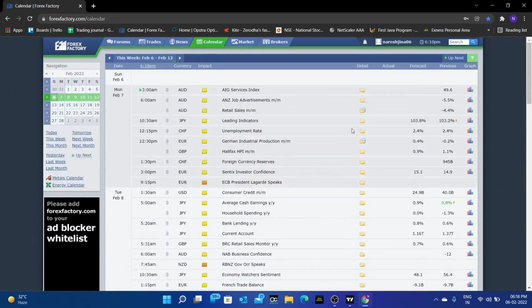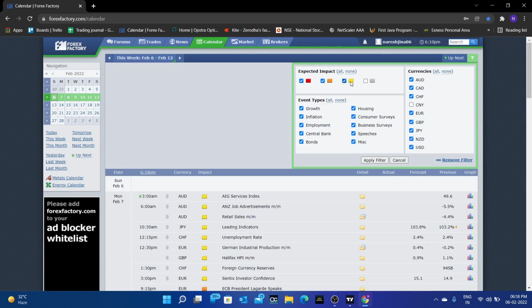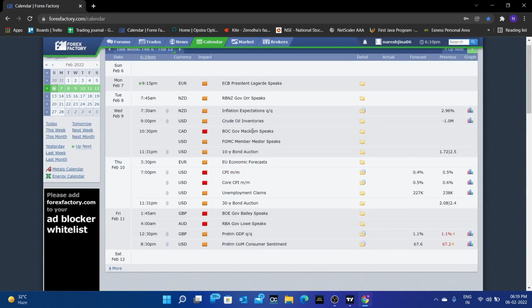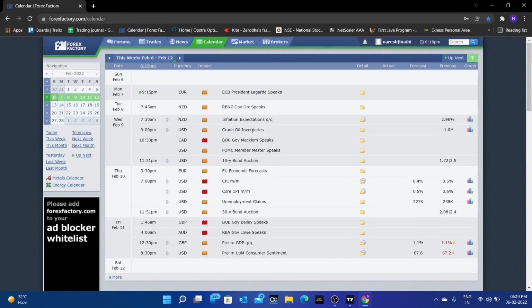Okay, so place the order according to the events, guys. So be careful. If there are a lot of events at the same time, we can expect a lot of volatility at that time. Basically the event will be supporting the currency, and it helps the currency to move to a certain side. So keep the events in mind, guys, and trade accordingly. So let's hop into TradingView and look at the currency pairs.